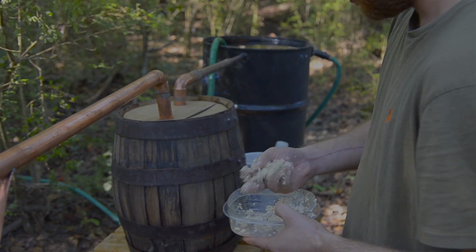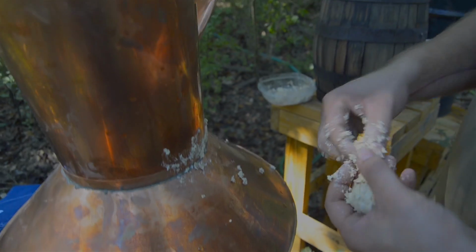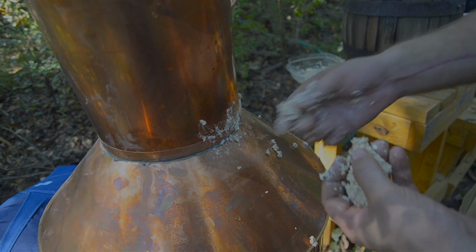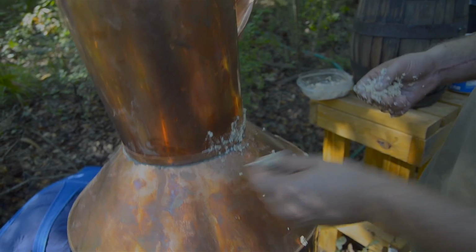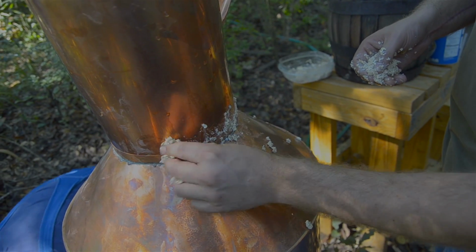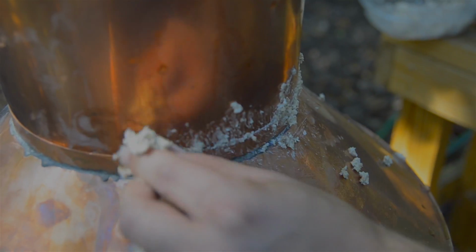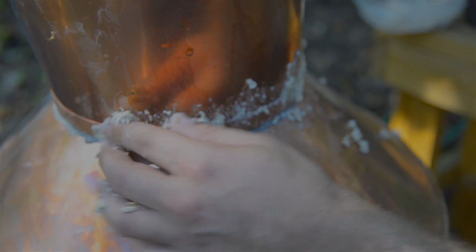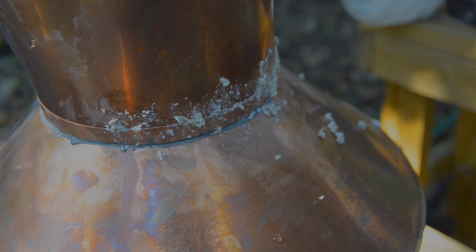If you get a leak in it, it's not sealed up good. One, you lose alcohol. Two, you take a chance of making a nice big old boom. Have a nice pretty flame, or you might not be around to see the flame if it blows up. You know, there's a lot of risk in doing this, and if you get a leak, you're taking a liquid and turning it into an explosive vapor.